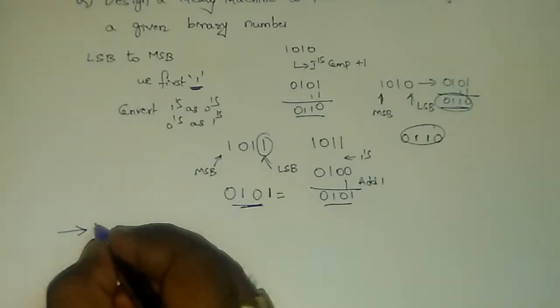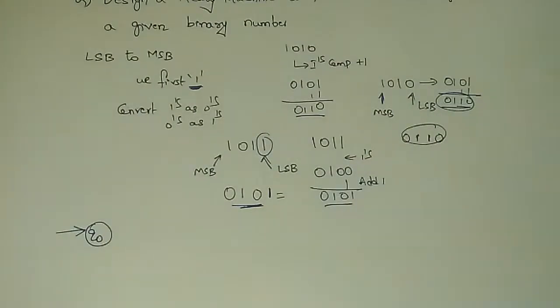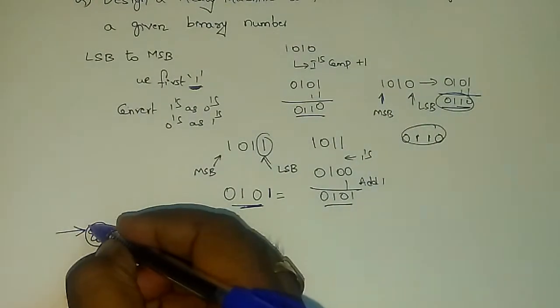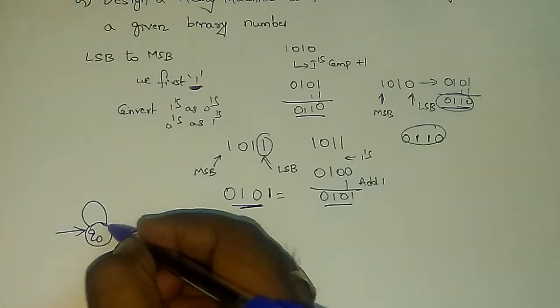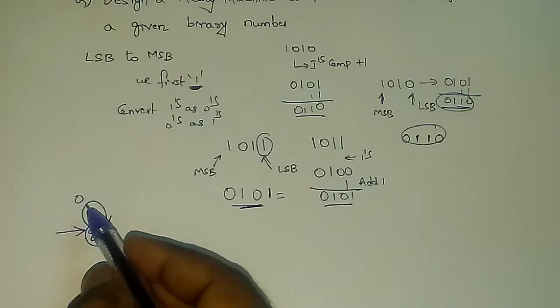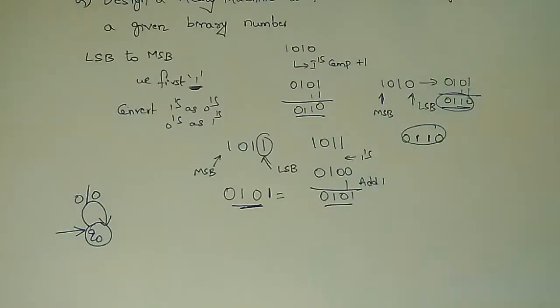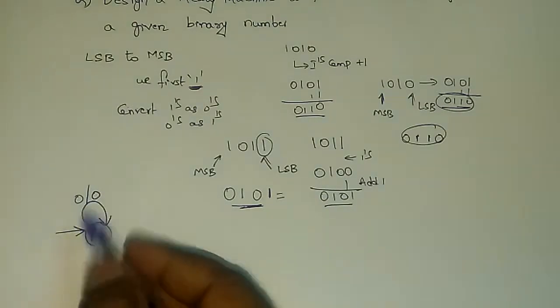So let us assume that this is the state Q0. Okay. So Q0, and what if we encounter any 0? If my input is 0, what do I need to do? I need to keep that 0 as it is. Why? Because we need to check for 1 starting from LSB to MSB. So what if I have an input 0? Keep that as it is. So my output will also be 0. Why? Because I have not changed anything. So my input is 0 and output is 0.